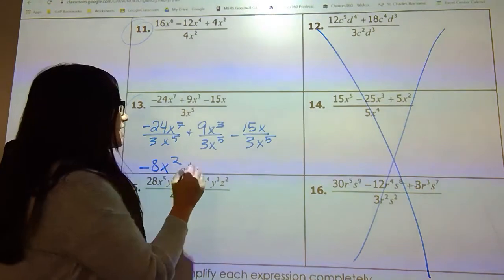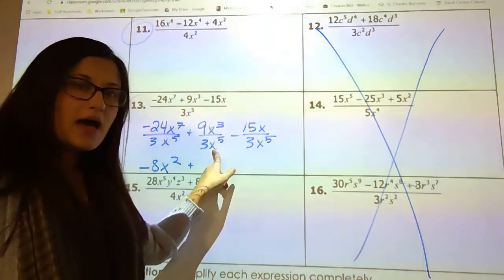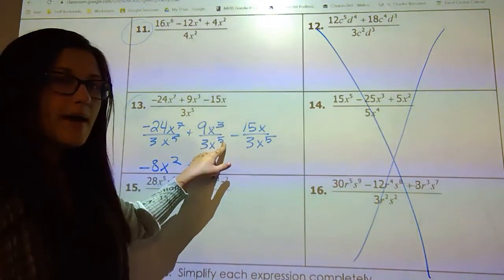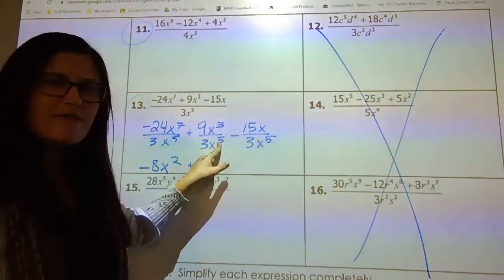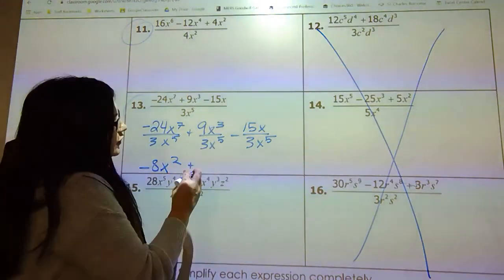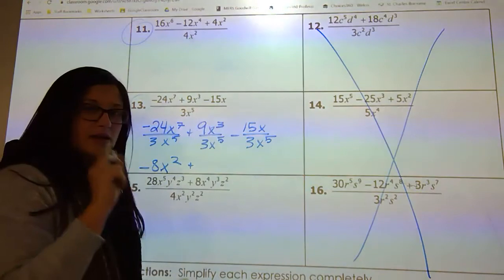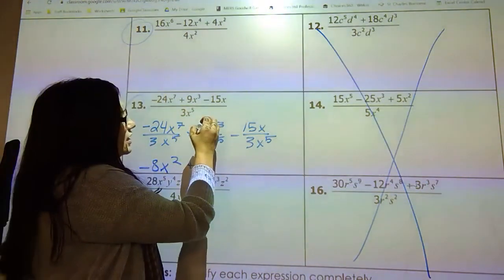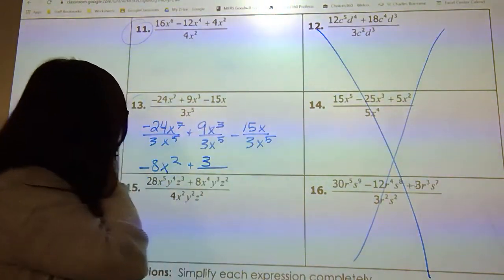Now, here on these next couple, I want us to be careful because my monomial on the bottom has a higher power than the one on the top. So when I say 3 minus 5, I would have negative 2, but I don't like negatives, okay? So what I would prefer to do is keep my variables on the bottom. So like this, I've got 9 divided by 3 is just 3, okay? So let's make our fraction.